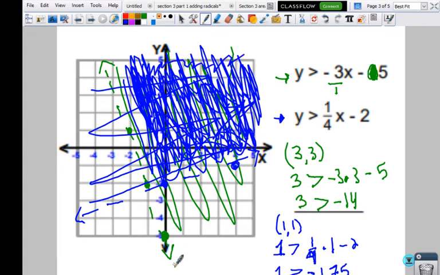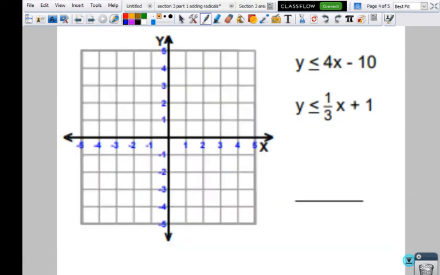All right, your turn. I want you to do this one on your own. And let's actually make it a little nicer, because I didn't realize these numbers were going to be so big. I got this online. I guess I didn't pay enough attention. We're going to make that a 2. So cross out that 10 on this next problem and put a 2. All right, on your own, I want you to graph the solutions to these inequalities.